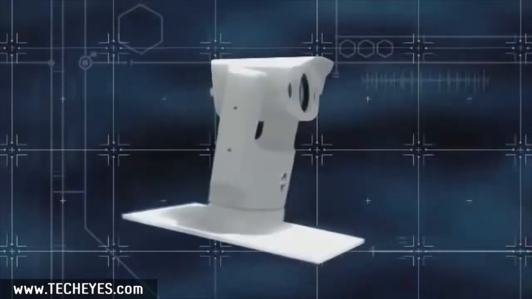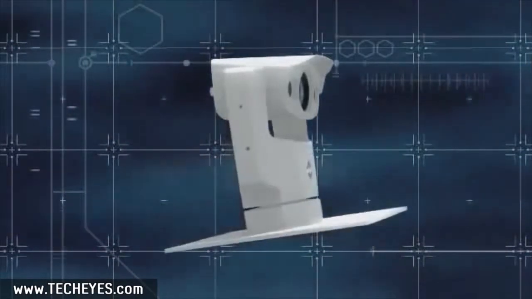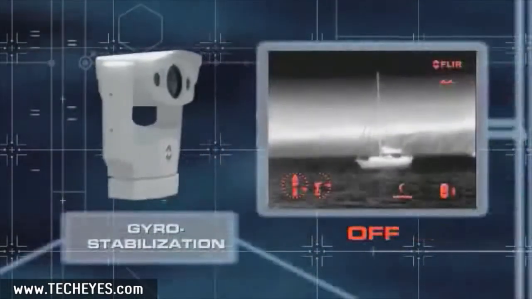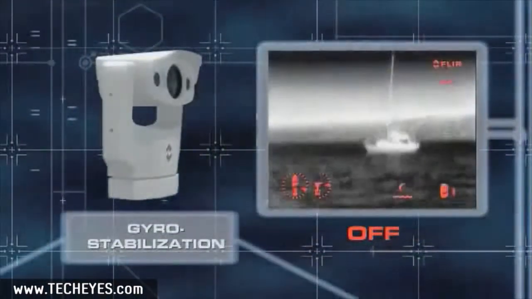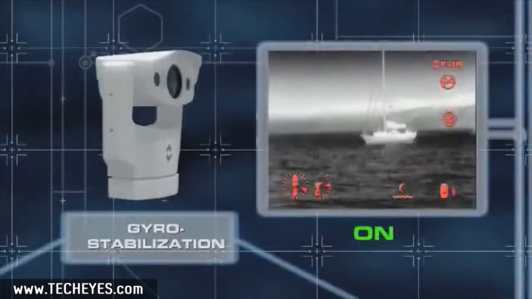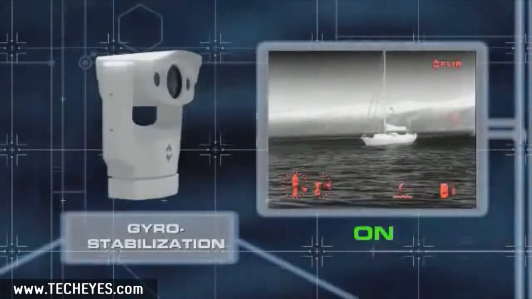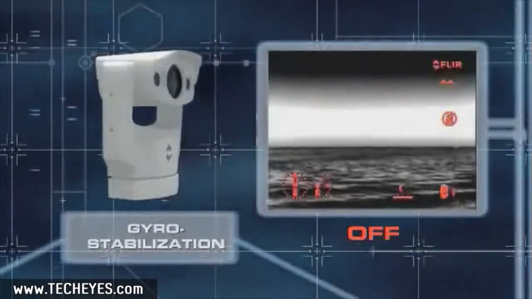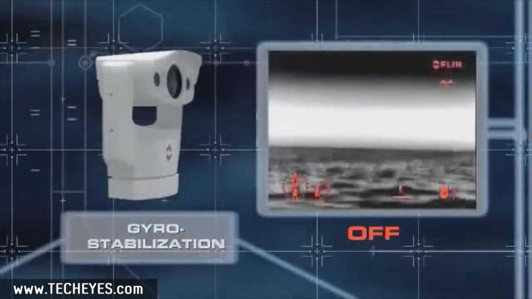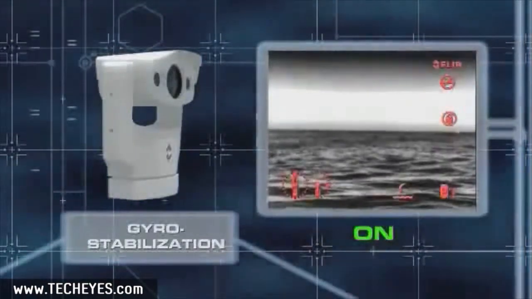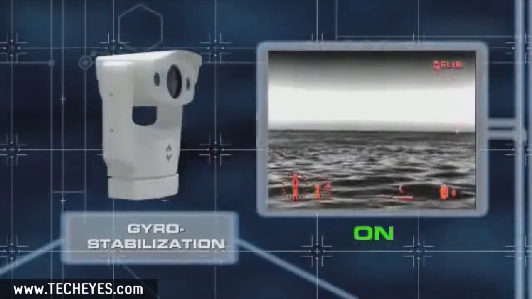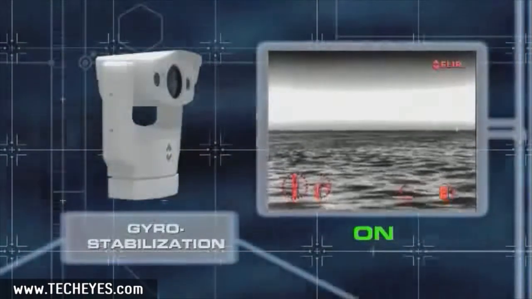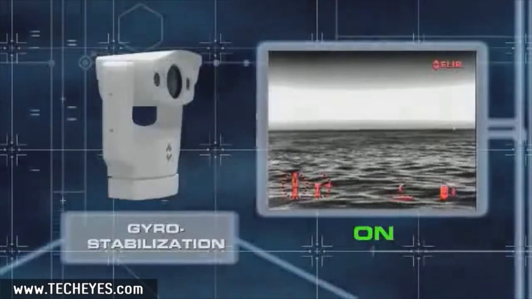Voyager 2's pan-tilt also has a unique gyro stabilization feature which gives you an ultra-stable picture even in rough seas. Your vessel may be big and steady, but with such a long zoom, Voyager 2's active gyro stabilization is an absolute necessity to give you the clear, steady imagery you need.